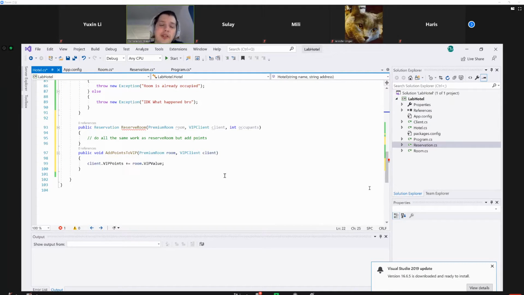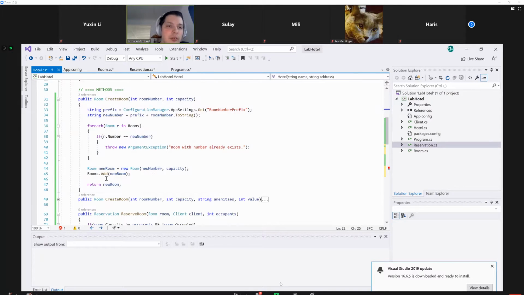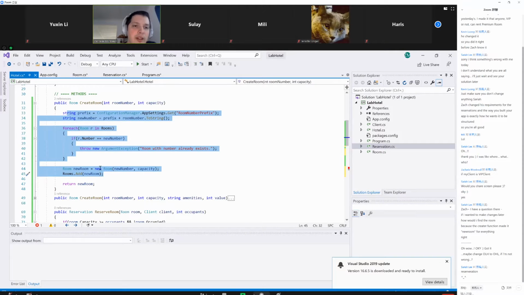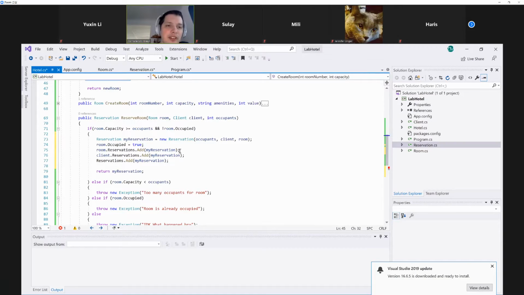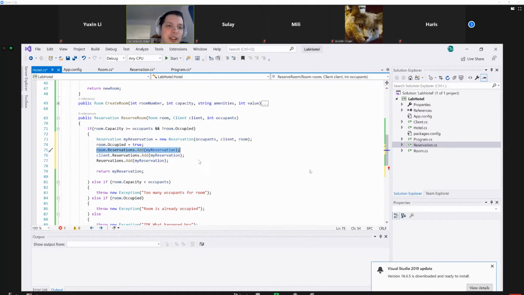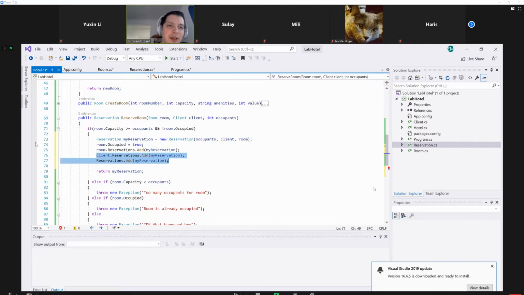The important takeaway here is really the adding connections in create room, the fact that we add the room to the list in the hotel. When we reserve a room, we add the reservation to the room's reservations. We add the reservation to the client's reservations. And then we put them on the hotel's list as well. That's kind of the important thing.